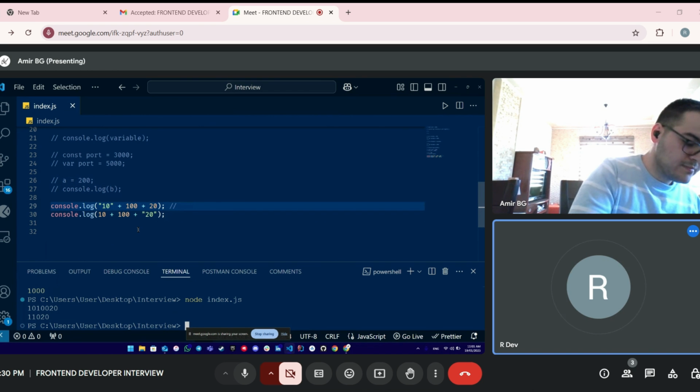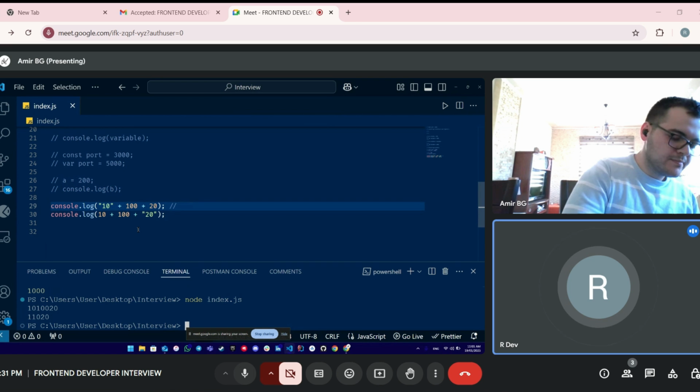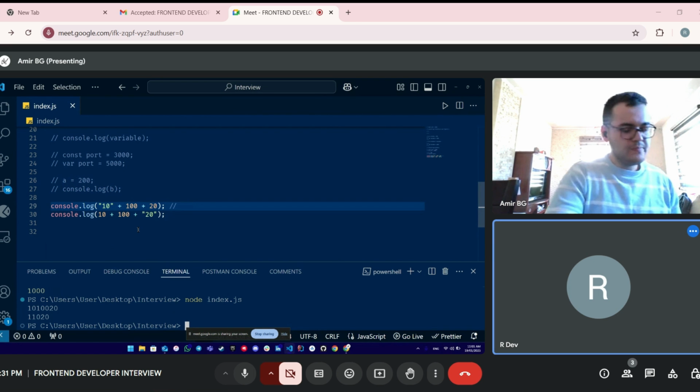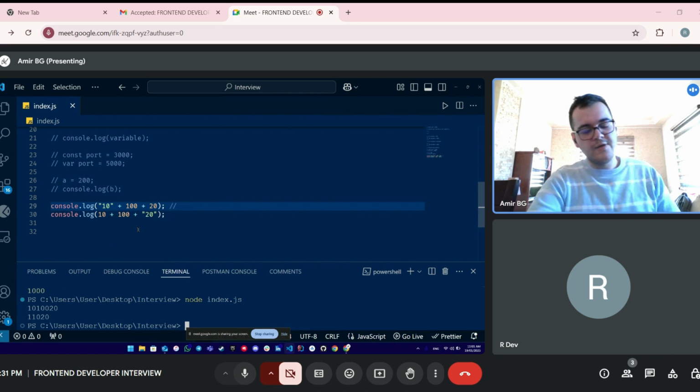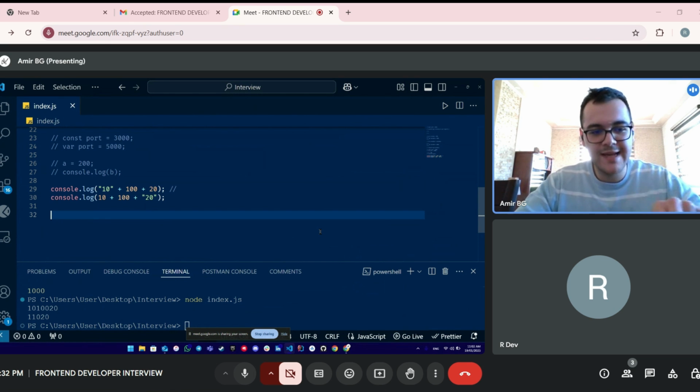There are a few ways for handling asynchronous operations. Can you tell me those ways? The ways I use are, I either handle it in a try-catch block, so I have an await statement inside the try-catch block, and in case there was any error, I would catch it inside the catch block.